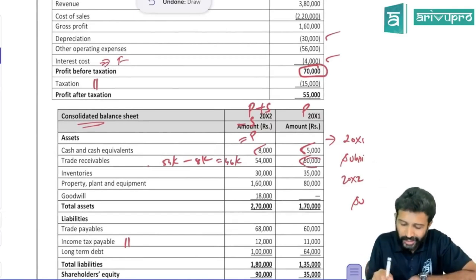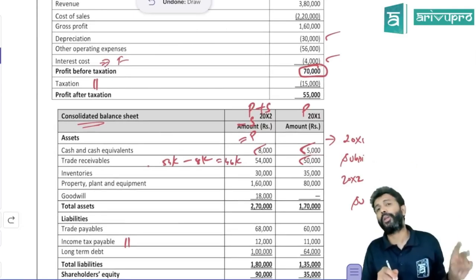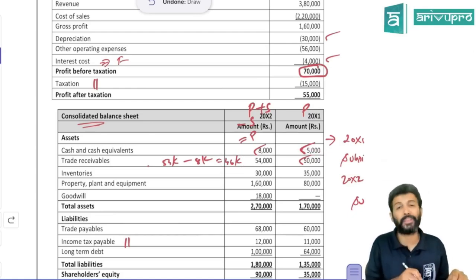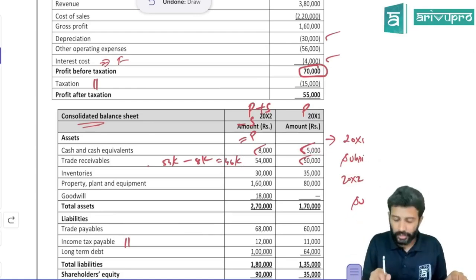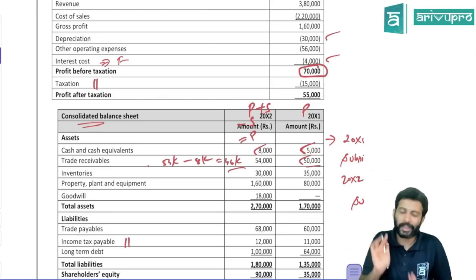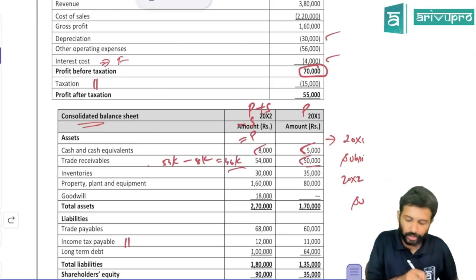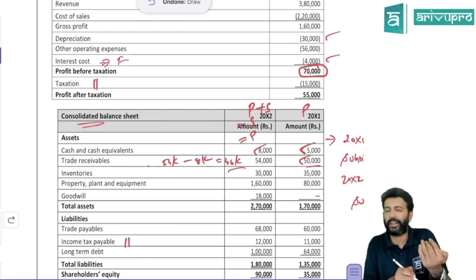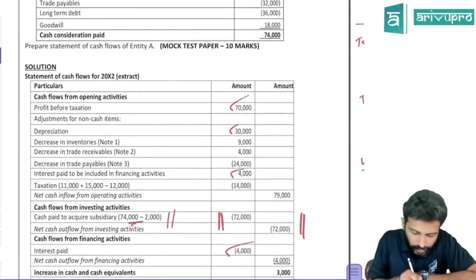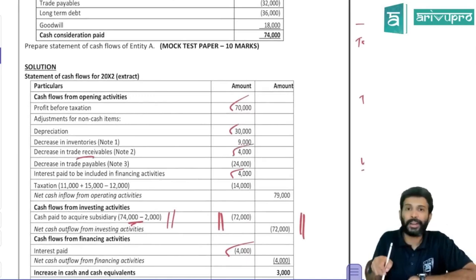Last year also it's the parent's data. Receivables of only the parent were 50 last year. Now it has become 46. So in fact it has not increased, it has reduced. 50 has become 46. First exclude the subsidiary's data and then do the comparison. So it is a decrease in current assets to the extent of 4,000. Decrease in current assets means add. Have they added the decrease in trade receivables, 4,000? That's what they prepared the note for.